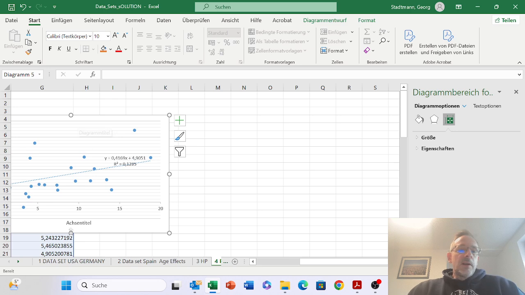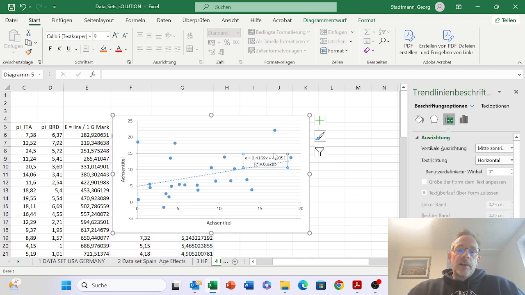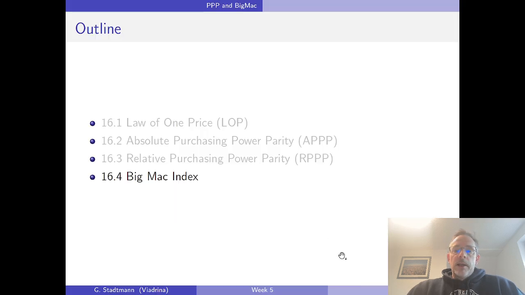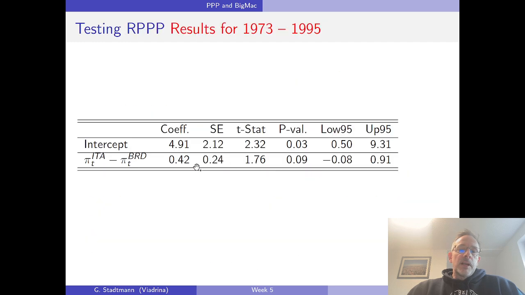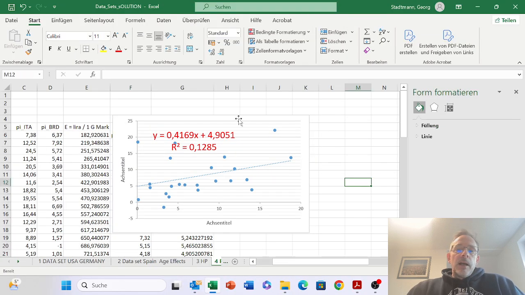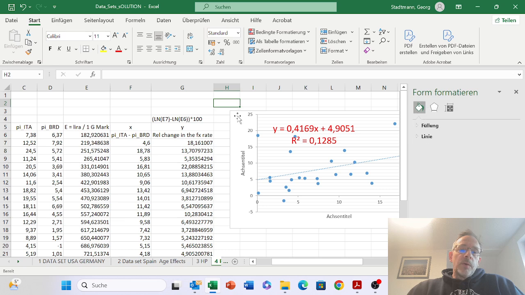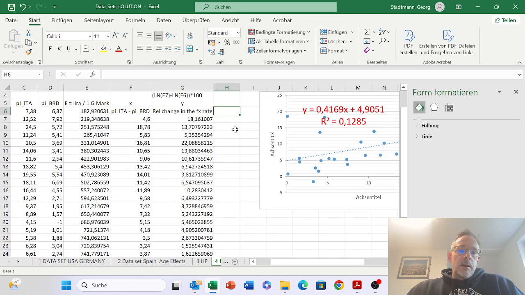You can format this a little bit more, like put some labels on the horizontal axis, like inflation differential. And you can also make this one in red ink and a little bit larger. But this is our regression equation, which we have seen before in our presentation. So here you can see the coefficients. They are in line with what we computed here. Now, of course, we also want to get the complete regression output with the estimated standard errors and the confidence intervals.